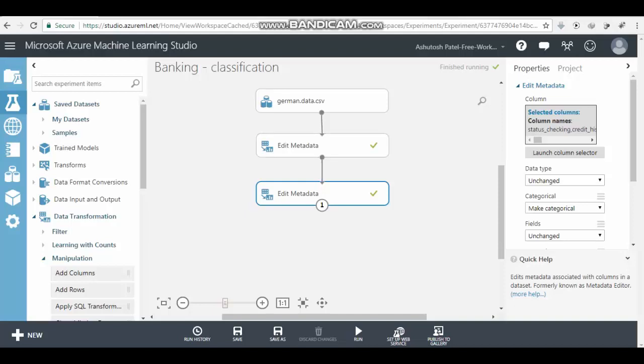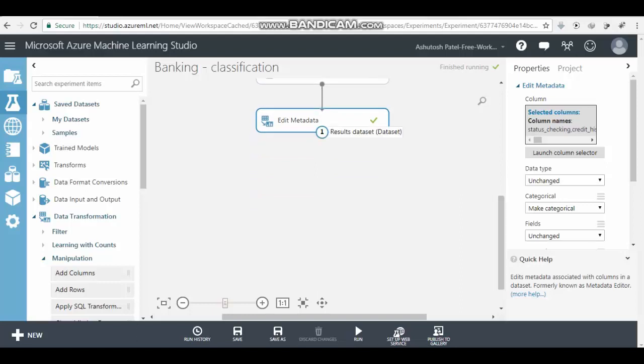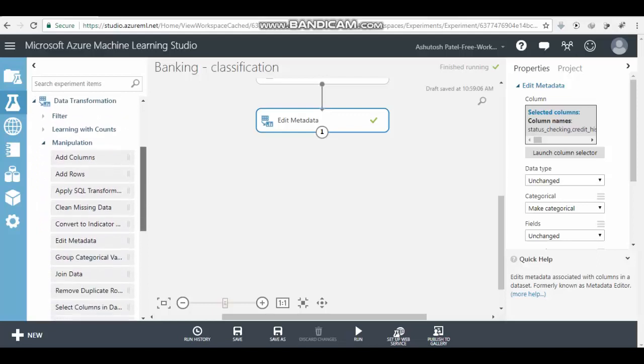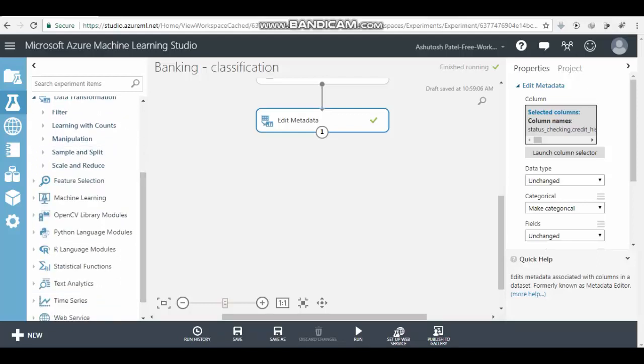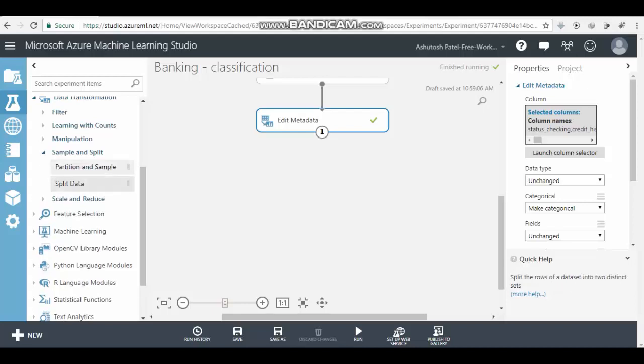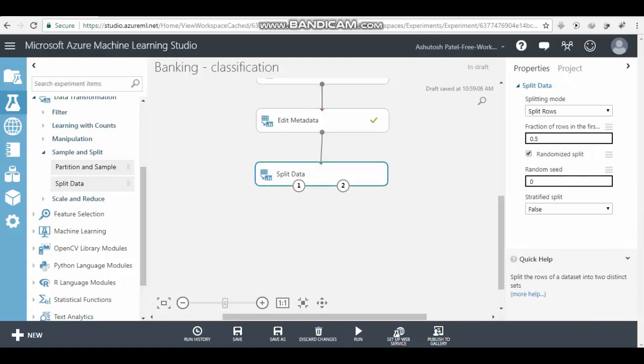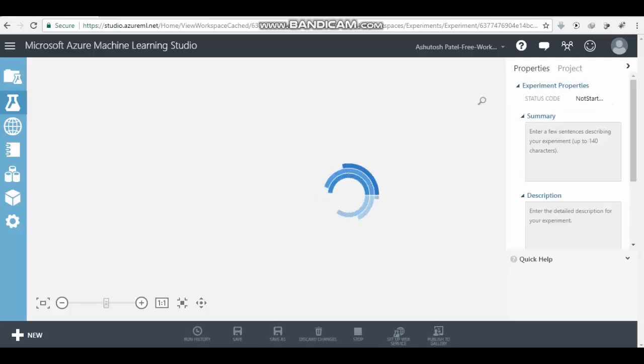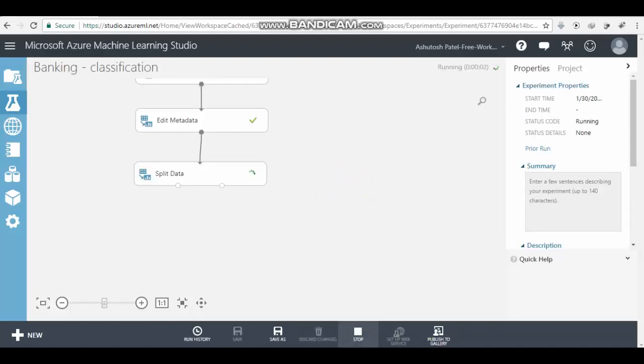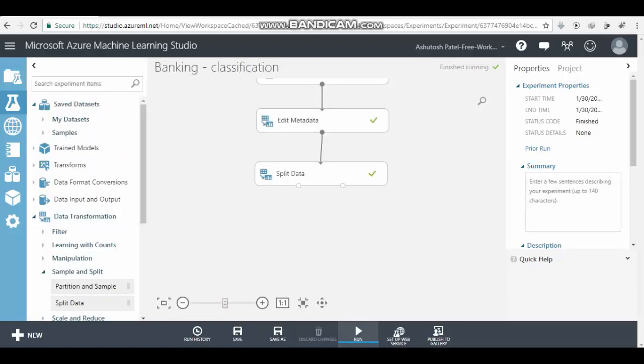Now this completes our pre-processing of data set. The next thing we're going to do is we'll split this data set into two parts. One is for training and one is for testing. So run it again. Now guys, if you remember, then there was one constraint in a problem statement which I told you at the very beginning. If I give loan to someone who do not have potential to pay me back, then the loss the bank would suffer would be 5 times more than if I'll reject the application of someone who had potential to pay me back.